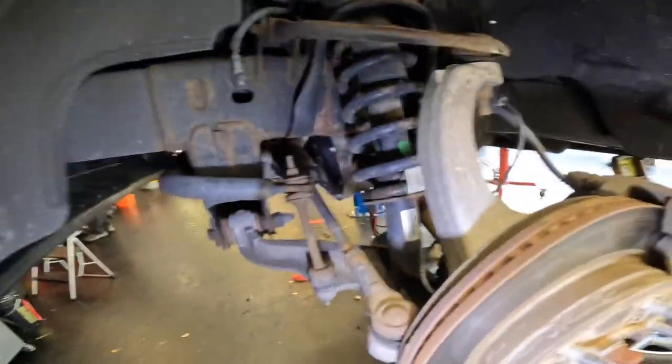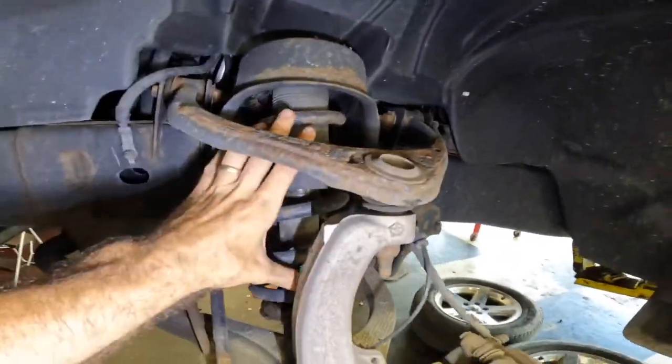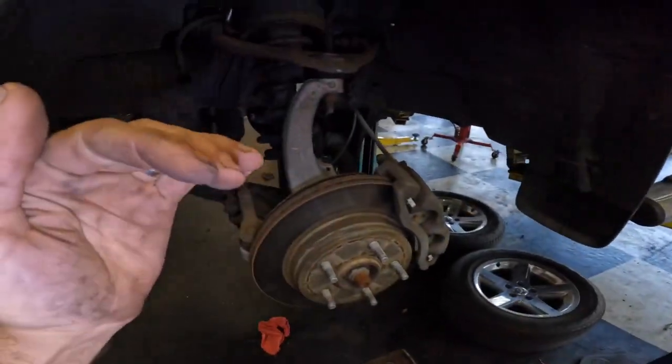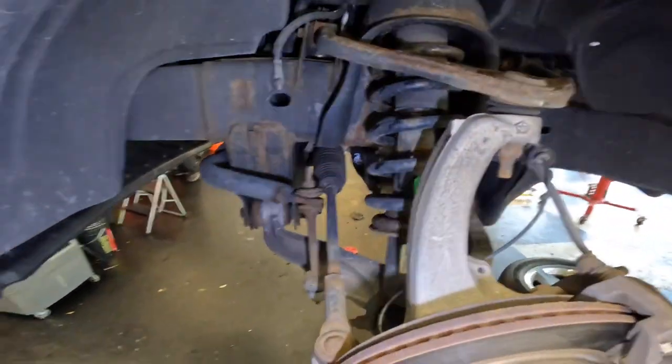Okay, we're in the left front wheel well. Wheels off, obviously, and what we're doing here is we're pulling this strut assembly out, and we're replacing it with that strut assembly, which is, I think, longer, and it's got a bigger spring, which is going to translate to a little bit more ride height out of the front of this truck. So that is our goal here.